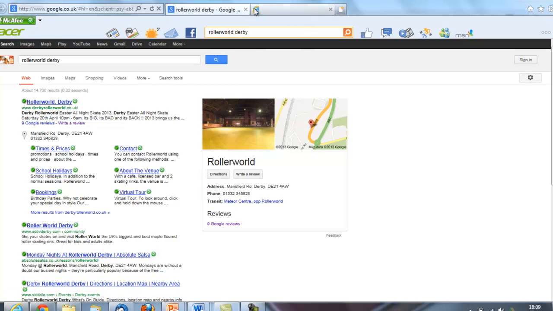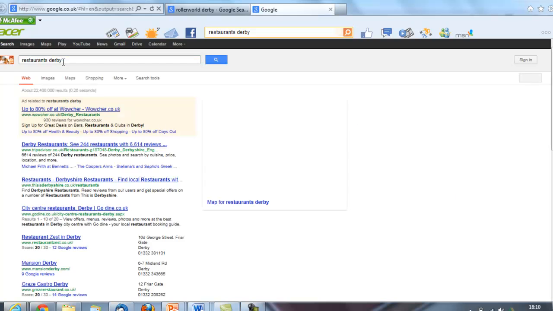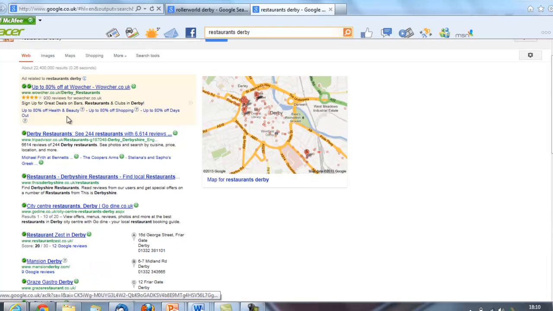result to come up. If I open another tab here and let's choose Restaurants Derby, what you'll notice is that you get the ability to write reviews only for the map results. So if I just scroll to the top of the page, the first result, that's a paid ad. Then you've got these organic search results below that. And then below those, then you've got these pins which relate to this map up here. These are the map results or the Google Places or the Google Plus local page results. And underneath each one of those is a Google review. So you can leave Google reviews for the map results. You can't leave them for the organic or the normal search results.